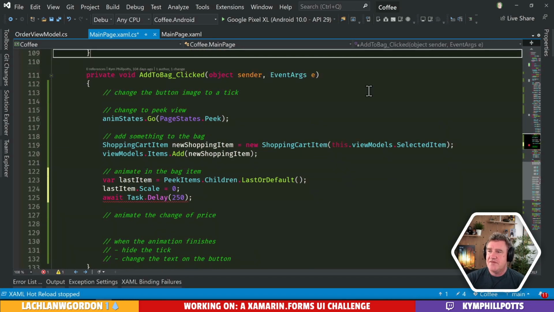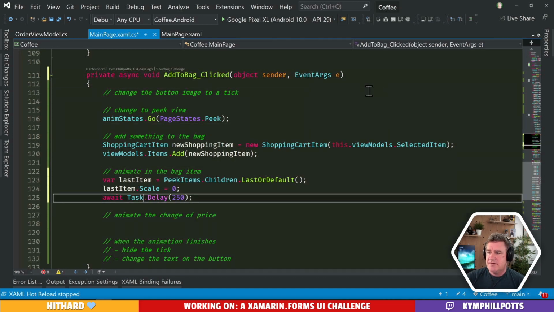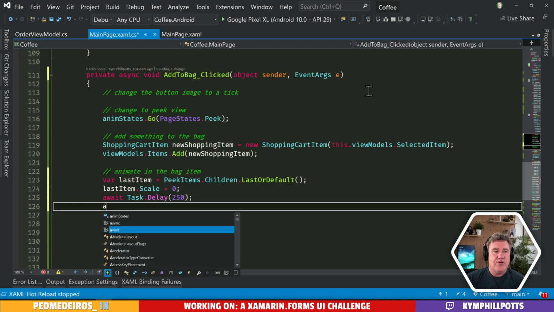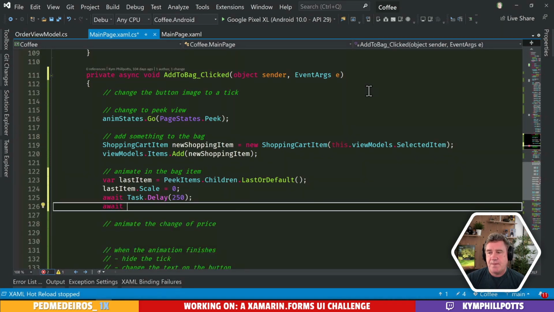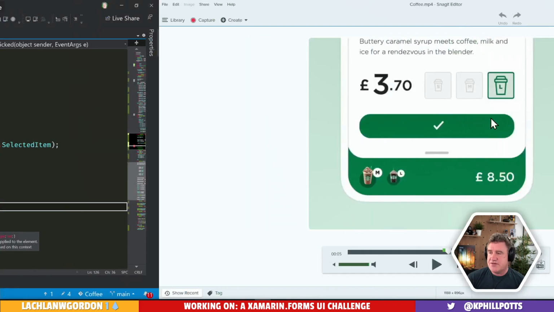I'm going to wait. This feels nasty, but I think it's going to work. So I'm waiting 250, waiting for that thing to go up the page, and then I'm going to get my last item and scale it. Now there's a few ways we could do this, right?